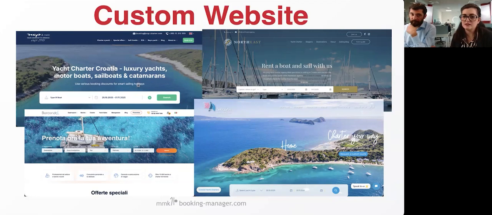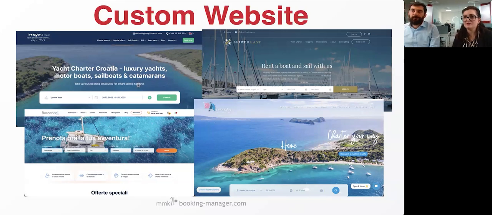We provide you a design mock-up that you approve. Of course, it's customized. As you see, those are very different. Somebody has management of the boat, somebody has destination and itinerary. So it's a custom-built project. It's not a template, so it's really built according to your needs, and it's integrated with the Booking Manager database. So this allows you to offer the whole set of boats that are present in the Booking Manager database, or your own boats, through a system built by us.